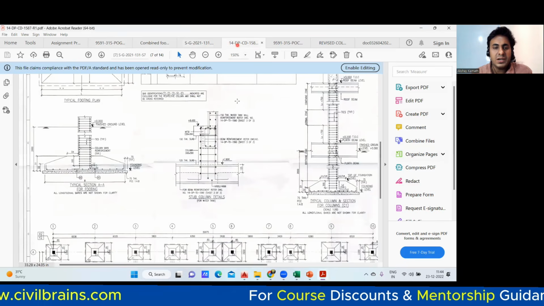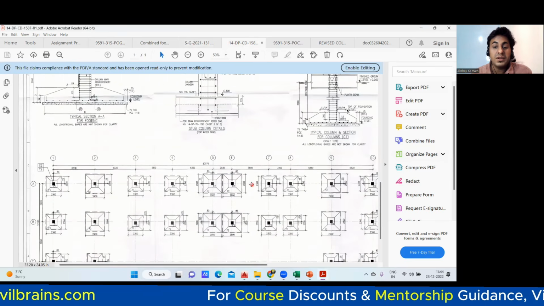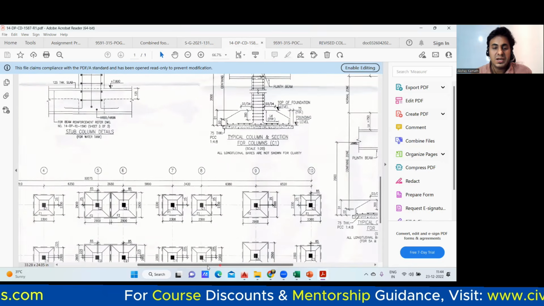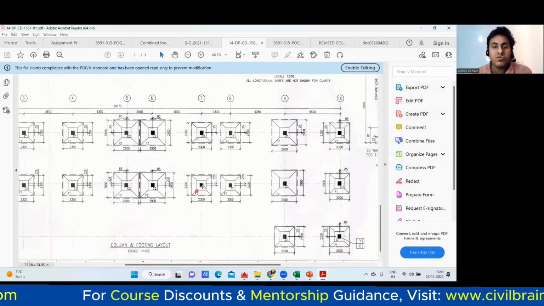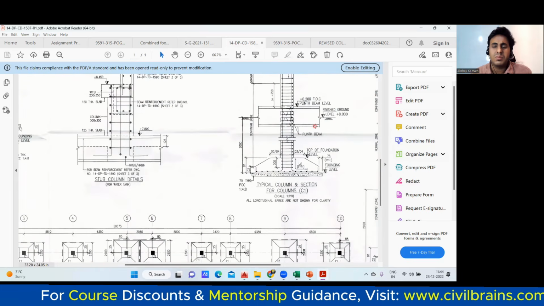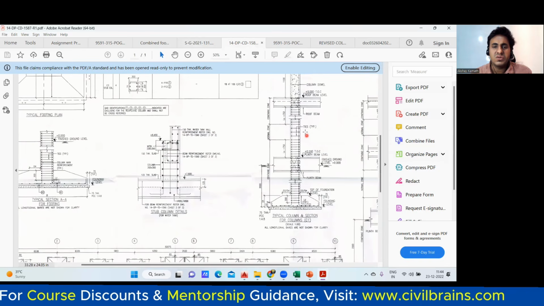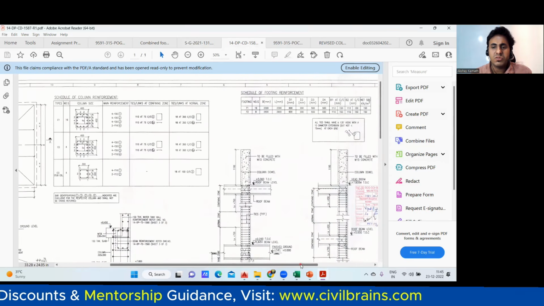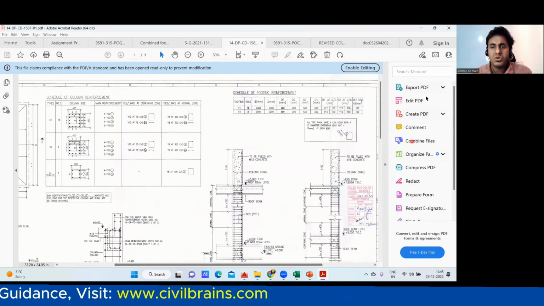Okay, then after that, yeah, I had taken one drawing where I'd explained this slope footing. For the slope footing also it's the same thing, BBS won't change. Only in the estimation it will change, whereas BBS remains the same for the slope footing also. So for the slope footing, they have mentioned it here. You can do this, no?